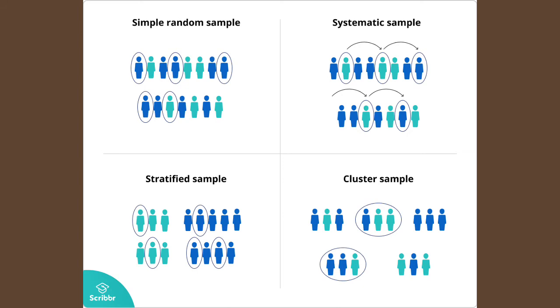So just to show you what that might look like, here's some examples. Your simple random, just randomly choosing across the entire population. Again, maybe pulling names out of a hat or using a random number generator. Systematic, in this case, started with the second person, but then every third person within that population. The stratified sample, you can see the two groups, the group of green and blue, and then randomly choosing within that group, or the cluster sample, where there were 5 different clusters, and then it choosing 2 of the clusters out of those 5. So you can see all of these are examples of probability sampling.